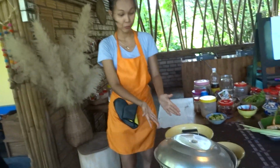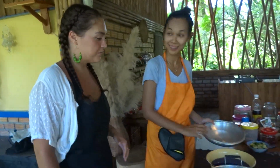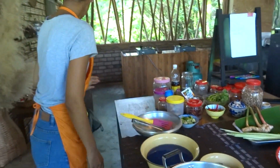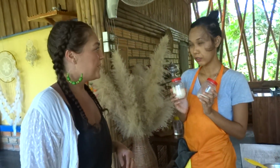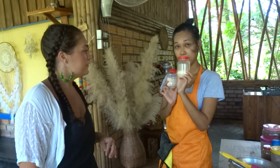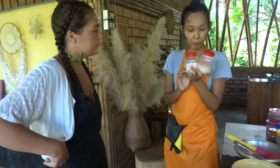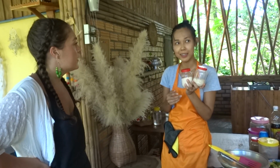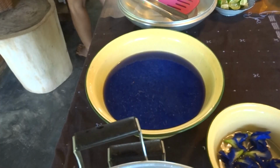We have to prepare sticky rice for dessert. Okay. So first we're going to make the sticky rice for dessert. Have you cooked sticky rice before? No. I show you this one, normal rice, and this one sticky rice. Okay. Yeah. And for sticky rice, before you use it, you soak it overnight, or at least 3 hours in warm water.